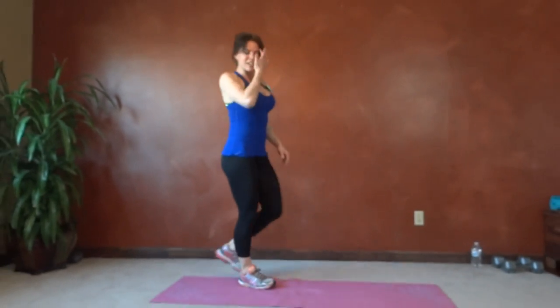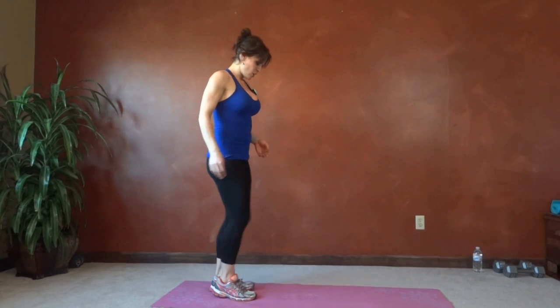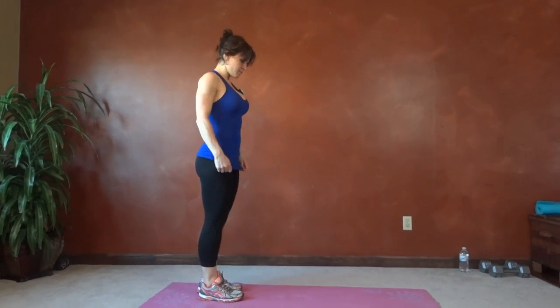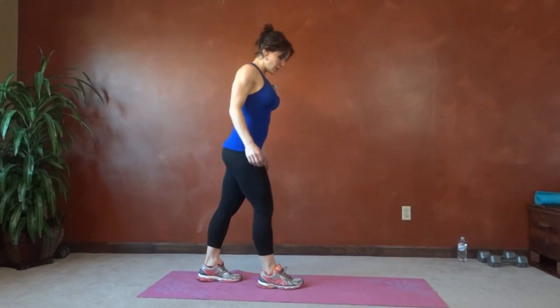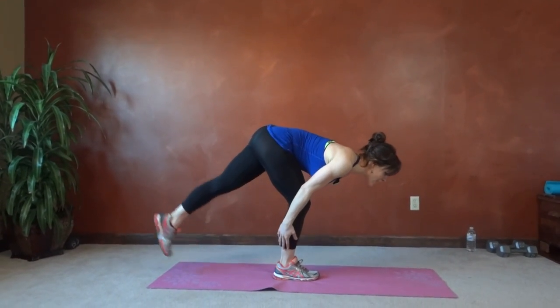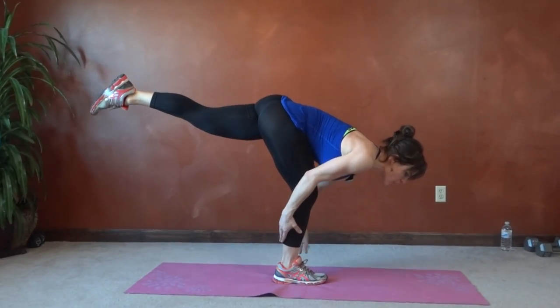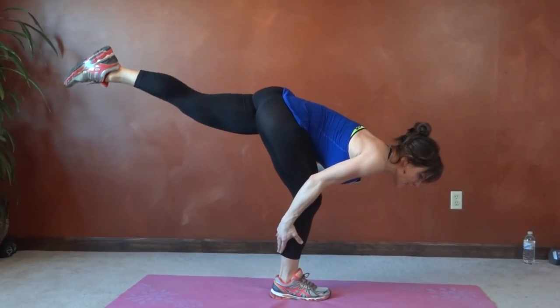Same thing on the other side. If you have more trouble balancing on one side, that's normal. Left leg lifting this time. Core tight. Again, back and then up.